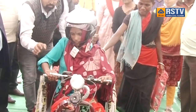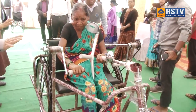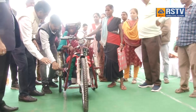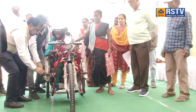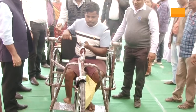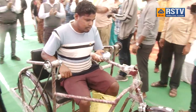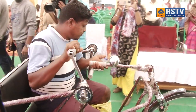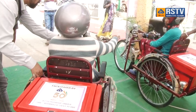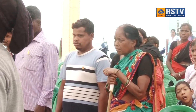A wide array of assistive devices was distributed among divyangjans, eliciting smiles and gratitude across countless faces. The distribution included battery-operated motorized tricycles, hand-propelled tricycles, wheelchairs, hearing aids, smart canes, Sugamya canes, smartphones, crutches, and various other essential devices. During the financial year 2023-24, prosthetic and assistive devices valued around 47 lakhs were provided to divyangjans living in the peripheral areas of RSP, which also encompasses disabled individuals residing in neighbourhoods associated with the Odisha Group of Mines of RSP. Notably, RSP has entered into a Memorandum of Understanding with ALIMCO for the distribution of aids and assistive devices to differently-abled individuals and senior citizens.